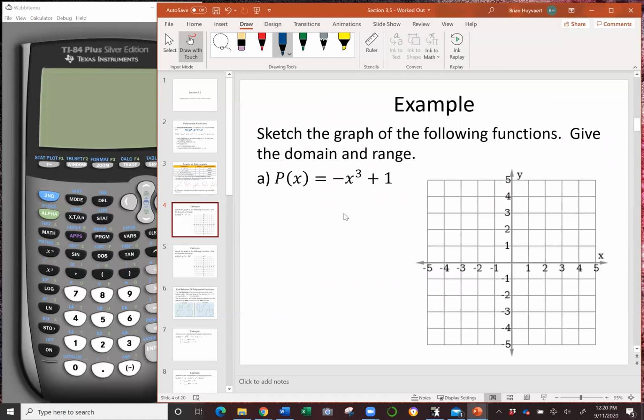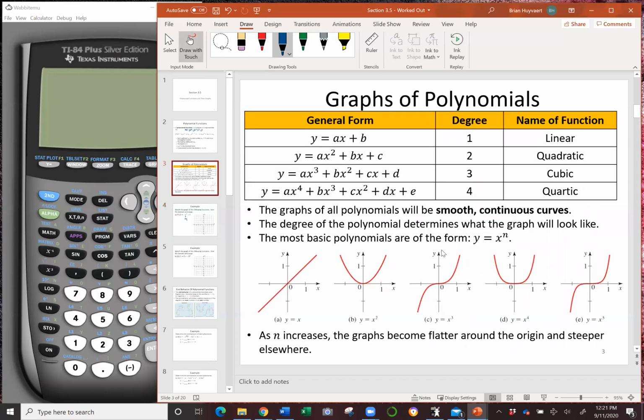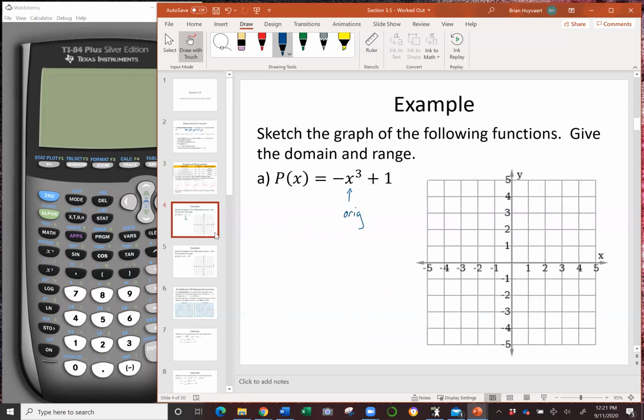Okay, so let's start with some functions that we can just use basic transformations on to see what their graph looks like. So we know what x cubed looks like. We'll just treat x cubed as the original function. So I'm going to draw all of these on here real quick. So x cubed, that was one of the basic ones here. Basically that will pass through the point 0, 0, but also the point 1, 1, and negative 1, negative 1. All right, and then we'll have a shape something like this, right, increasing as we go left to right.